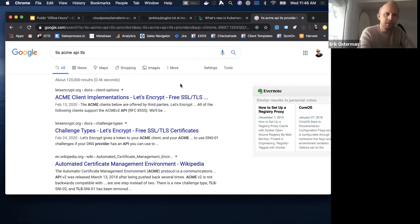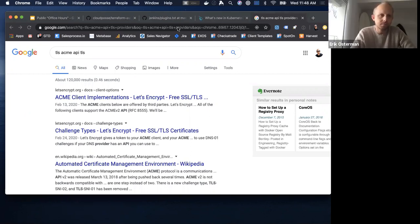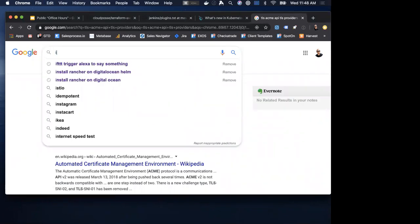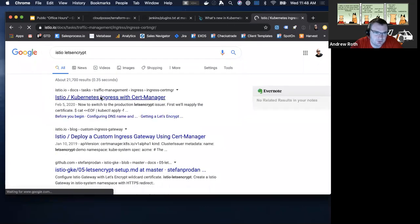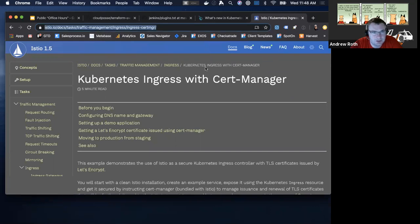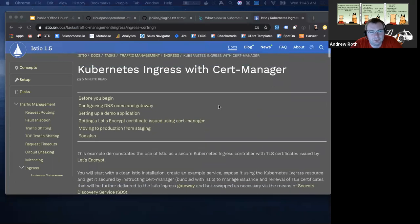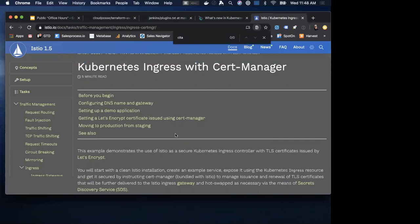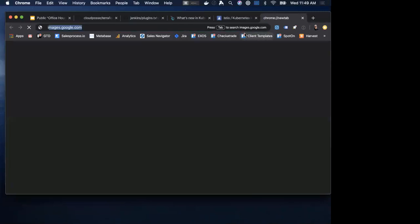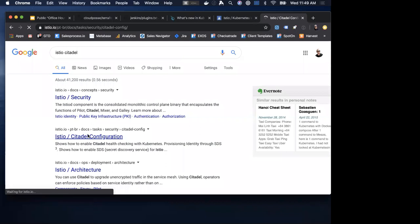You were saying something, Andrew, briefly? Cert Manager is not the only option. If you're using Istio, it will do it too. There's also Glue, I think, that'll do it. More of the full-featured ingress options will do TLS termination too, which includes certificate management. Istio's is right now called Citadel, I think. If you search Istio Citadel, you're going to find it. But it's getting rolled into another service. The Istio guys are simplifying their architecture a little bit.